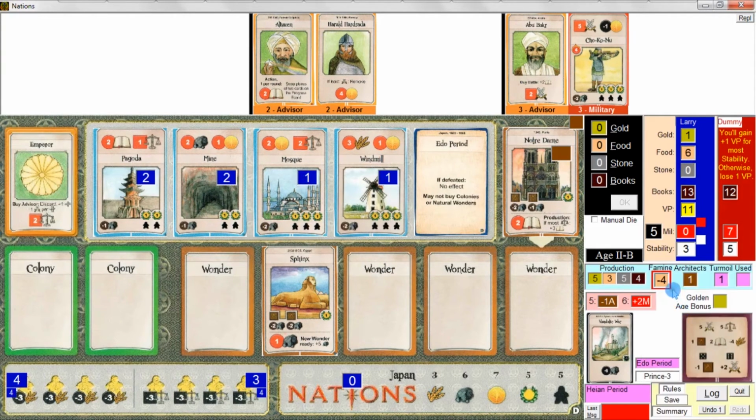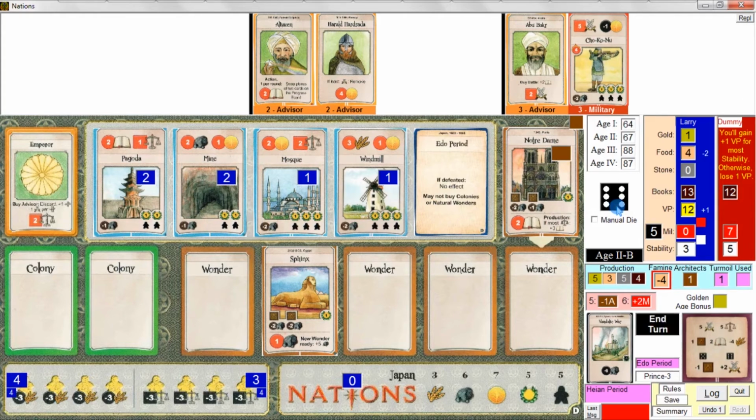What's the famine? 4. Okay, I can just about get by. Oops, sorry, a mistake. It's going to come over here. 2 food that I'm paying out of the 6. All right. So my victory points are up to 12. And he rolls another 6. And there's nothing left for me, so I am passing at the end of age 2.